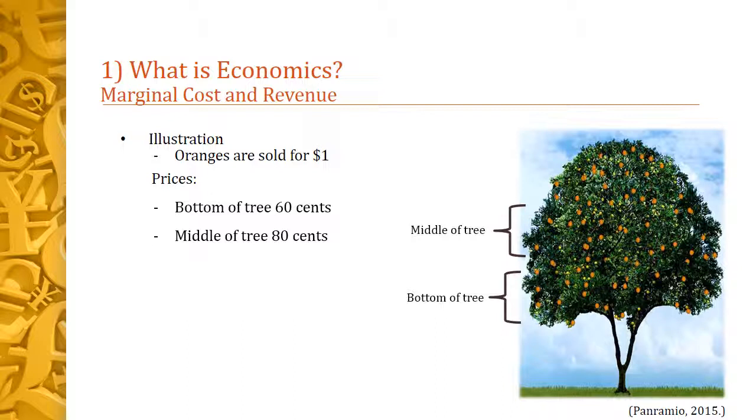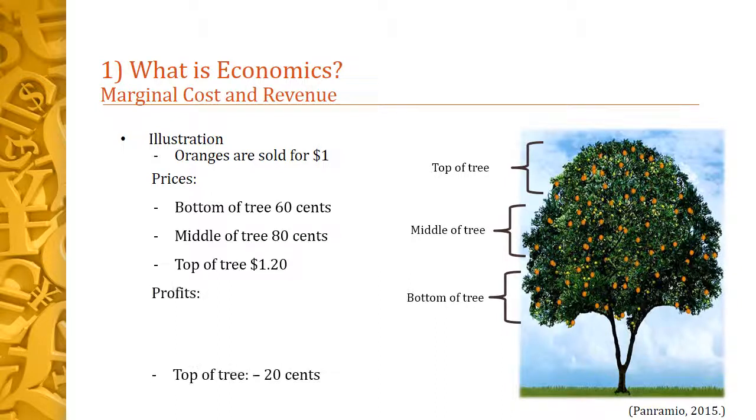And the final calculation showed that if you were to harvest from the top of the tree, then your marginal cost would be equal to $1.20 due to hiring a large ladder as well as the time spent operating on it. Since, however, every orange is sold at $1 and the marginal cost is $1.20, then you would be losing 20 cents on every orange sold, so economically you would not want to collect from the top of the tree. As a business owner, however, you would want to collect from the bottom of the tree, as you'd be making 40 cents on every orange, as well as from the middle of the tree, as you'd be making 20 cents.